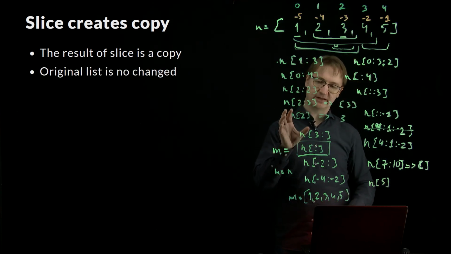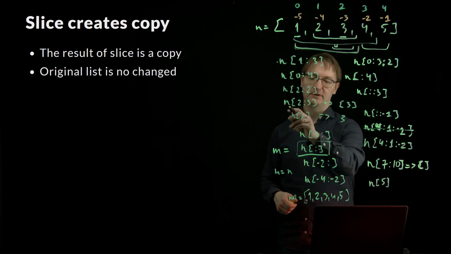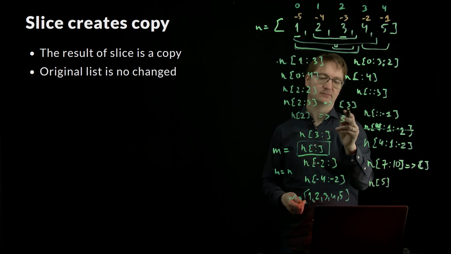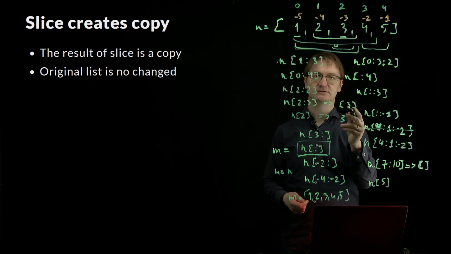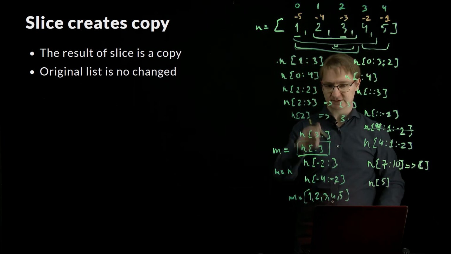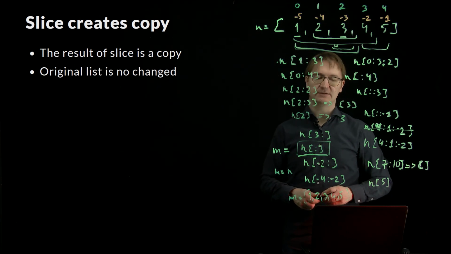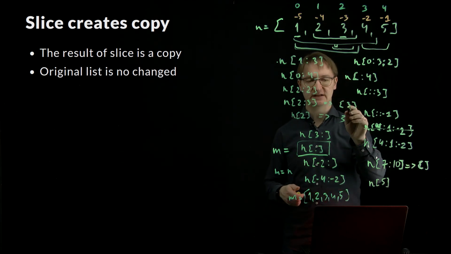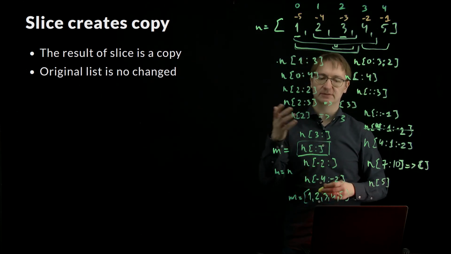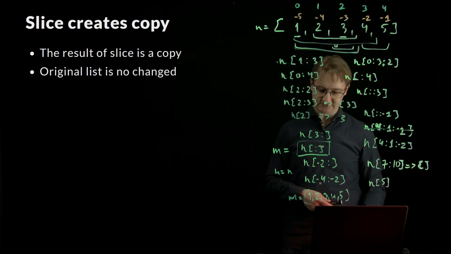So whatever you do, if you take a slice, for example, some smaller part of the list, and you get the list as a result, and if you change this list or if you change this list, those are not related in any way, so they are basically different lists. There, of course, can be cases where the elements themselves are mutable objects, but that will be a different story, and we'll cover this in later examples.